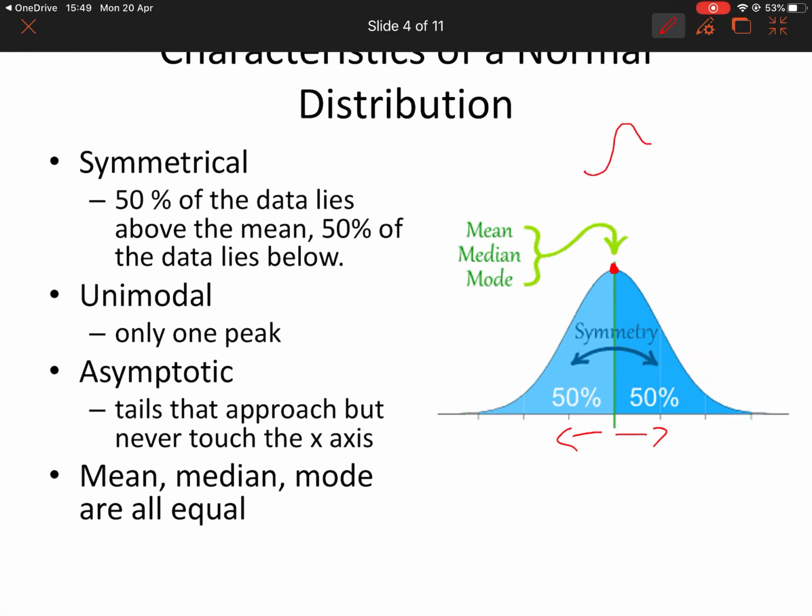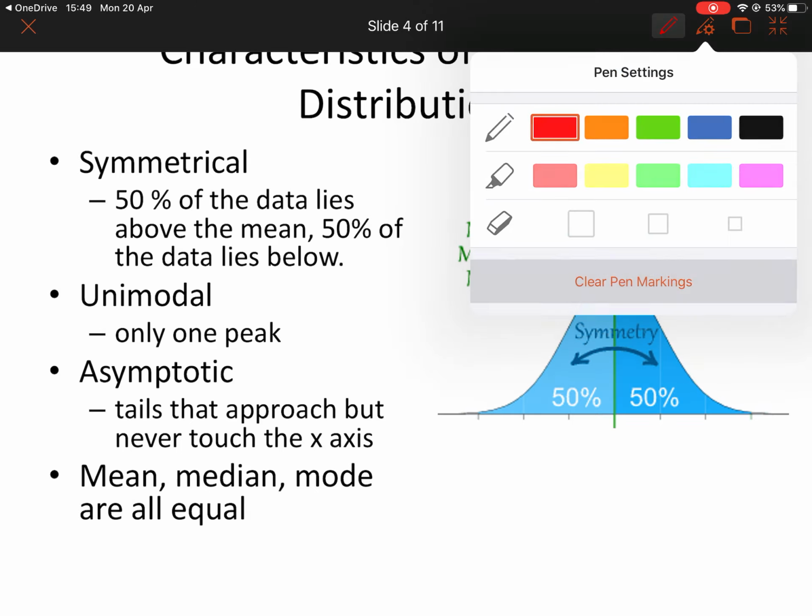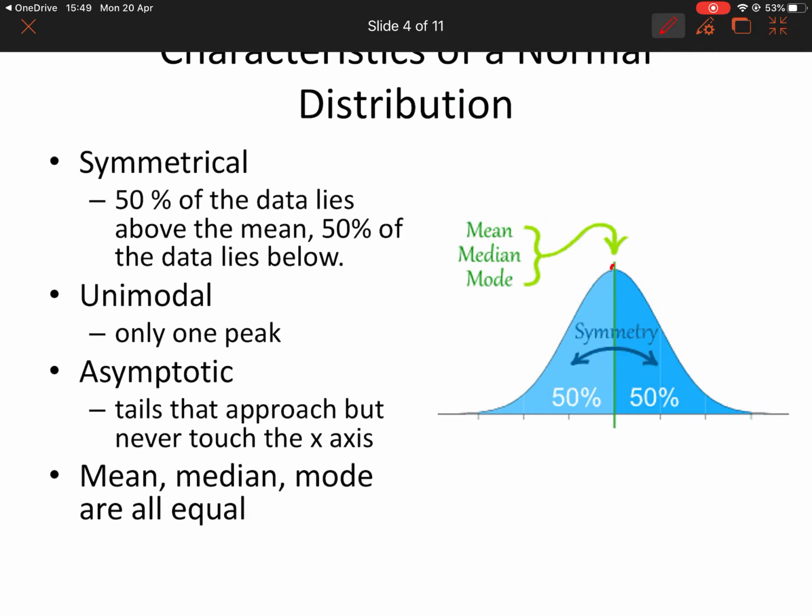We can get bimodal distributions. So an example of a bimodal distribution could be peak restaurant hours. This would be lunch and this would be dinner. We could also have, for example, height, where here we would see the mode female height, and here we would see the mode and most frequently occurring male height. But in this case here, we're looking at a unimodal, so one peak in our distribution.